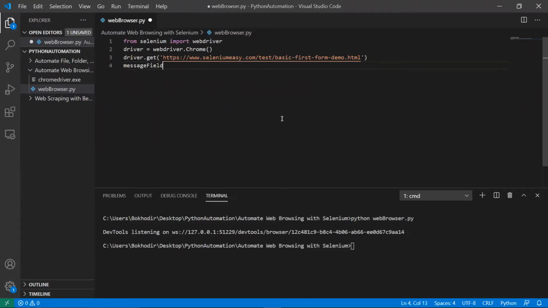field. Message field is gonna be equal to driver dot find element by XPath. Find element by XPath, and I'm gonna put the XPath right here.